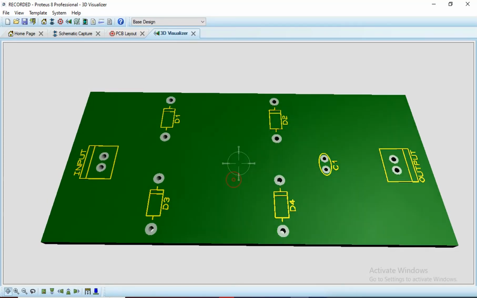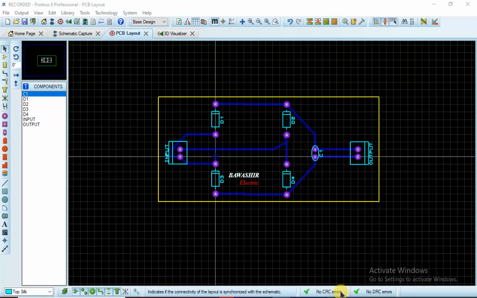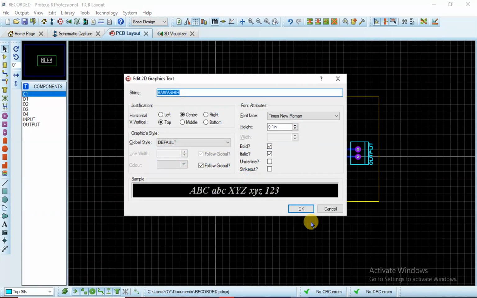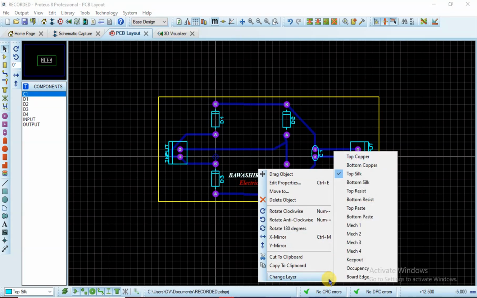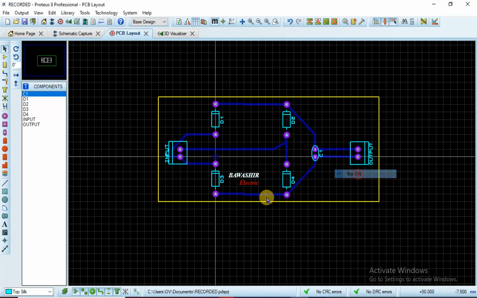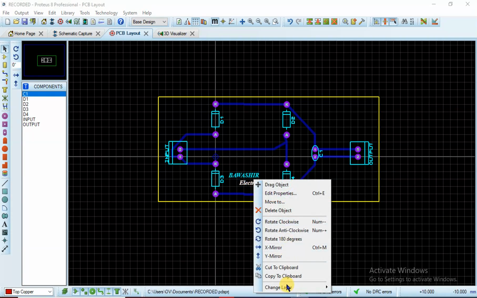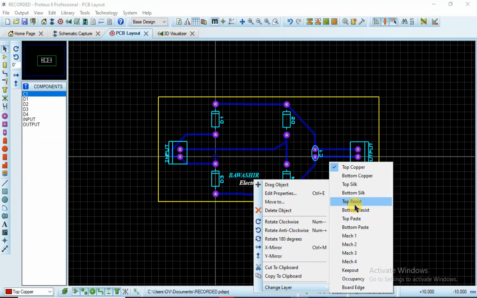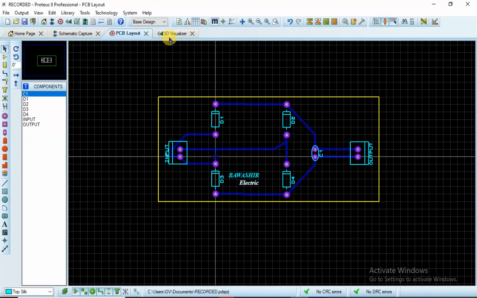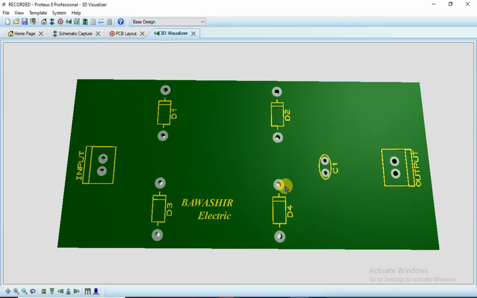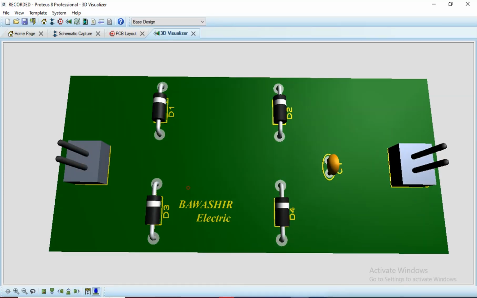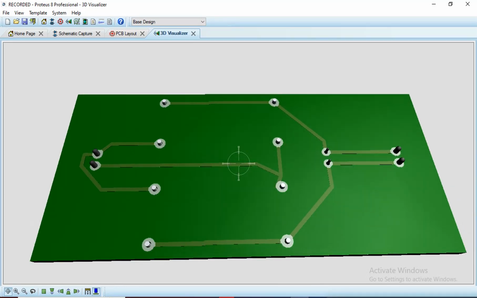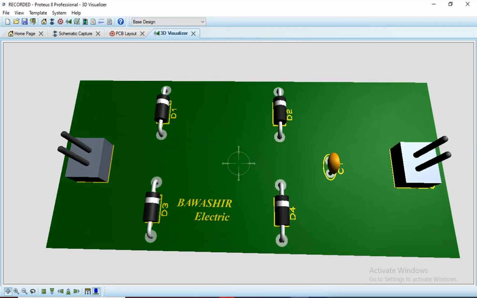Our board is not updated, so we're just going to have this one. Right click on this one, change layer, come to top select, select this one, change layer, come to top select. So when you come here, that is partially electric. When you bring back our components, that's how your board is going to be when fully finalized, when fully finished.